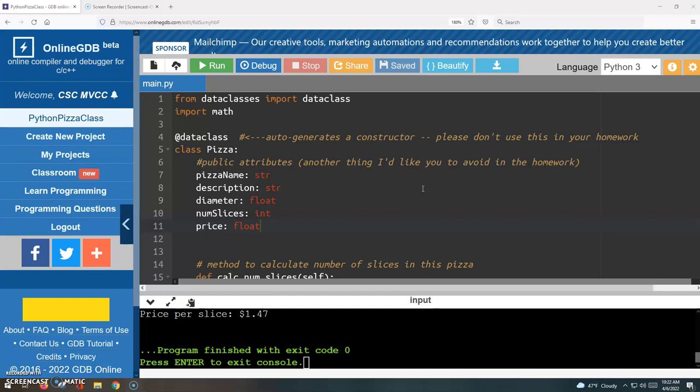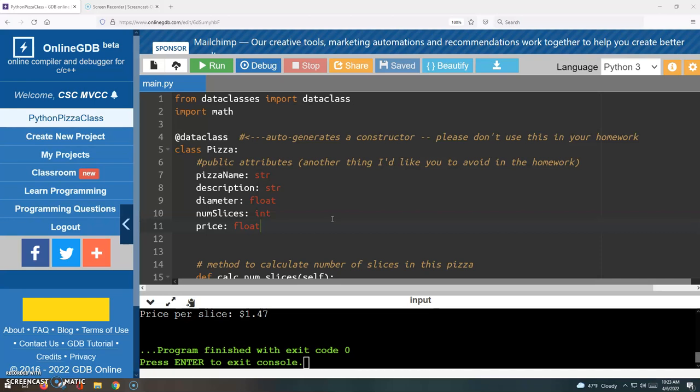You would do this to create more sophisticated data types. It's like you're doing your very own brand new data types to represent some kind of business object or thing that you care to work with or track in your program. For example, in the chapter in the book, they do a product class to create these product objects. In this case, I have a pizza class, which we'll talk about, to represent a pizza.